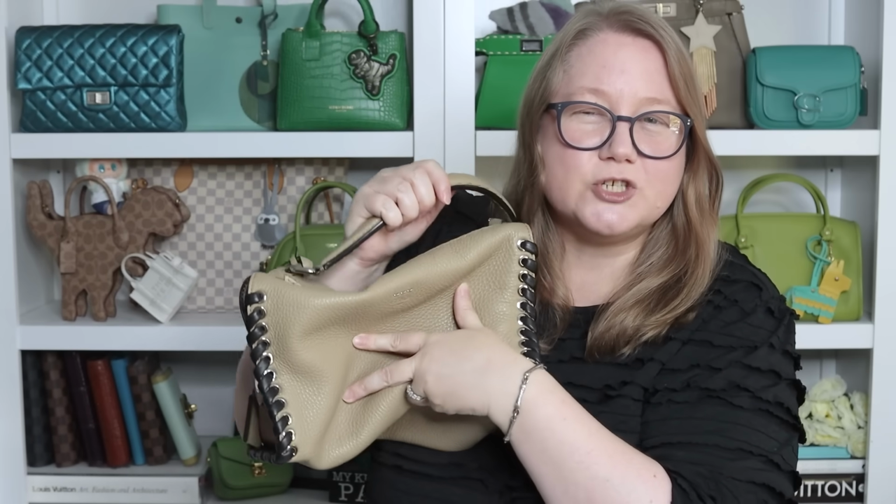The Lay bag, for me, is like an alternative to the puzzle bag. I've always wanted a Loewe puzzle bag, but I haven't wanted to spend the prices, and I also feel like the opening might get in my way. This opening is better, I'll show you. But it is boxy in shape, but very smushy, squishy bag. So let's look around the thing, because there's some important details here. Right now, it just looks like kind of a beige bag. Not much to it, not that interesting.